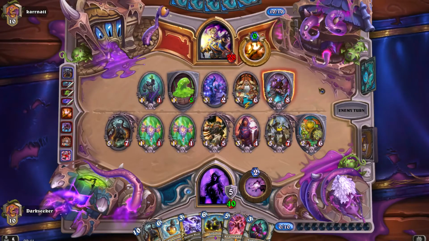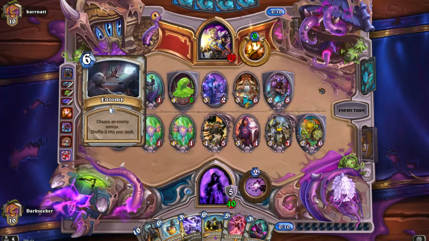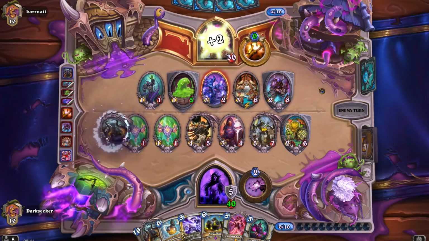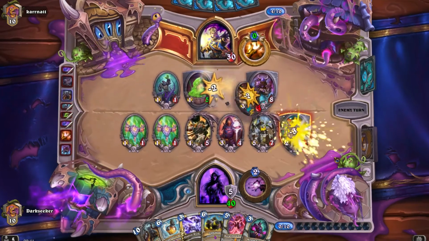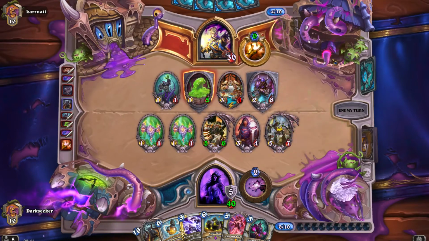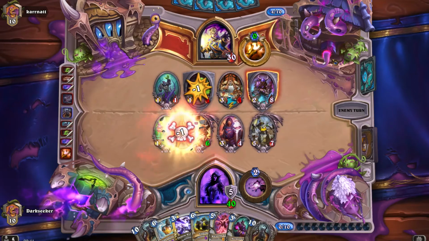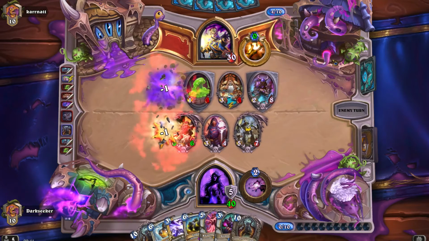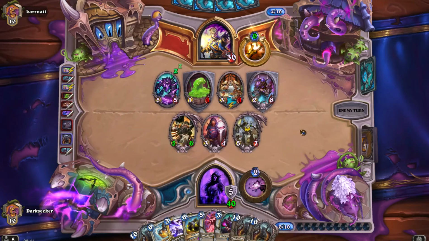Look at that board. Entomb? Ooh, interesting. He's doing to me what I did to him, stealing the Zoth. However, I think that was a mistake, because he's trading! Which means I get N'Zoth! Yeah, that was an error on his part. I get another N'Zoth. 3 N'Zoths in hand.